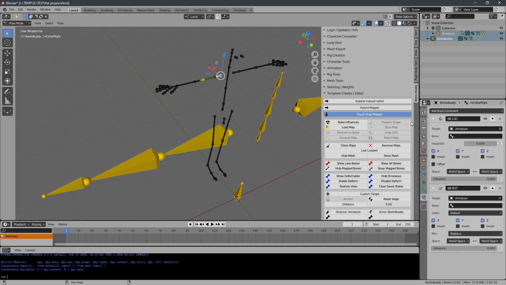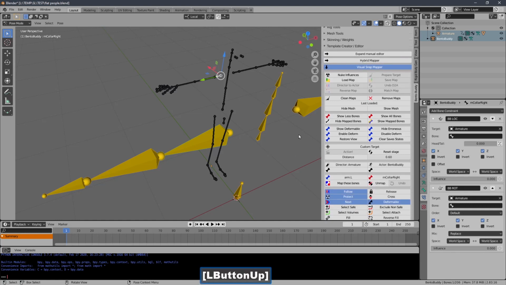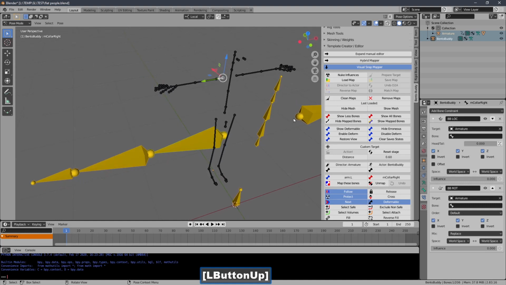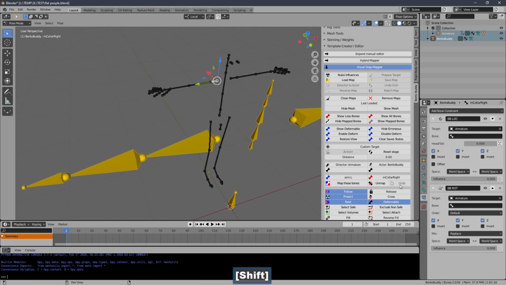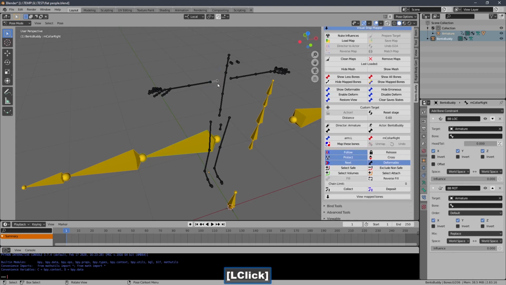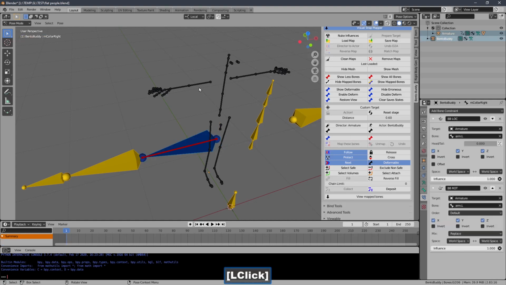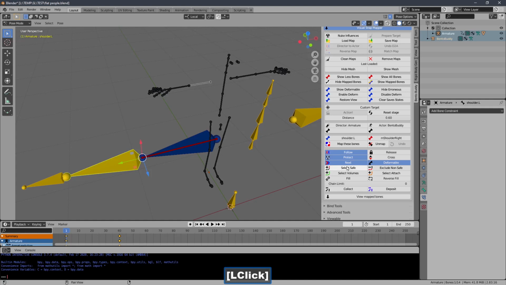I can map these manually, or I can do a little automatic fill thing, and I'll do both. I'll do manual mapping on this side and automatic mapping on the other side, so you can see the difference. So I select one bone, and all I did was click it, and then I clicked this. I don't have to shift select. I don't have to make sure that both of them are selected, but everybody knows the order, and I just map those. And I'll do the same thing going down the chain.